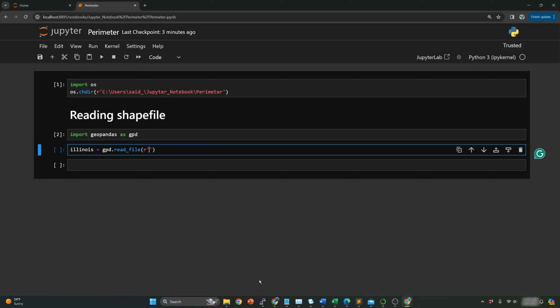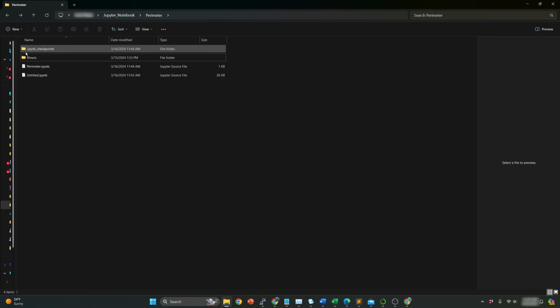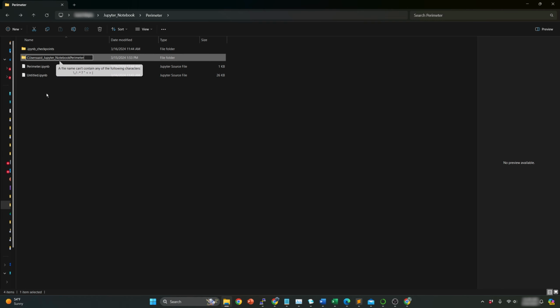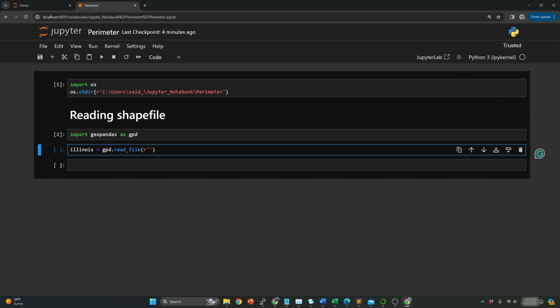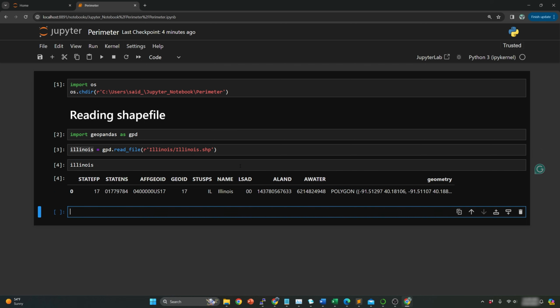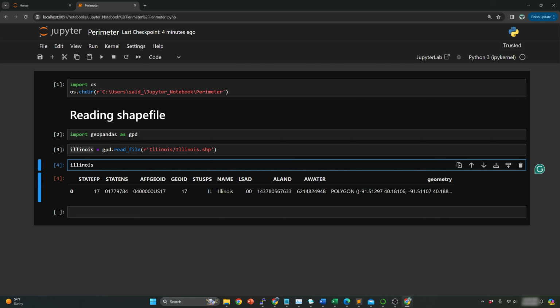Let me go back to the folder and copy the name. The name of the folder is the same name as the shapefile. So if I type the specific shapefile that I just read, you can see a lot of attributes over here.